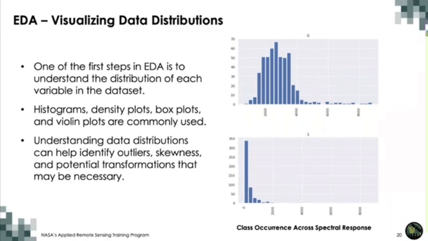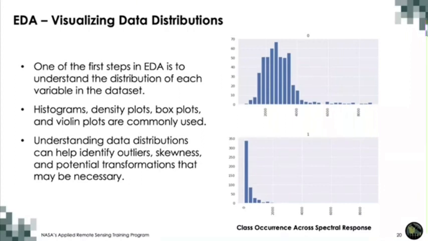Histograms are a graphical representation of the distribution of a data set. They show the frequency distribution of a single variable, with the x-axis representing the range of values and the y-axis representing the frequency or count of the observations in that range. Histograms can be used to identify the presence of outliers or unusual patterns in the data.